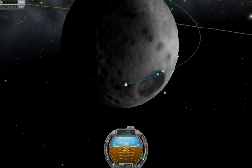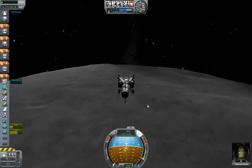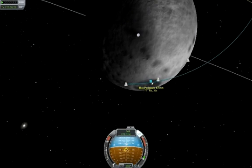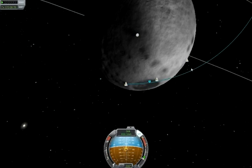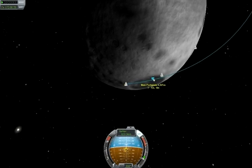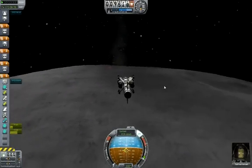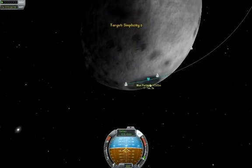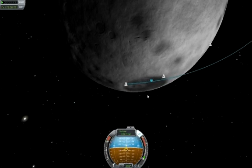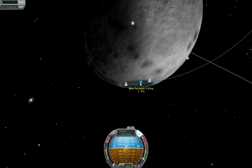Question is, how early should I burn? The more I burn near the periapsis, the better it's going to... Whoa, shit, buddy. Okay. The closer we burn to our periapsis, the more effect of the Oberth we're going to have. But if we wait too long, that means I'm going to be burning way out here, and that defeats the purpose. So... You're in there in the train, buddy. You'll be waving to people on the mountaintops pretty quick. There's a suicide ship, I think. Okay. Focus, focus. We have to concentrate. If I do a full thrust burn fairly close, nah. No, we need to just go ahead and go.